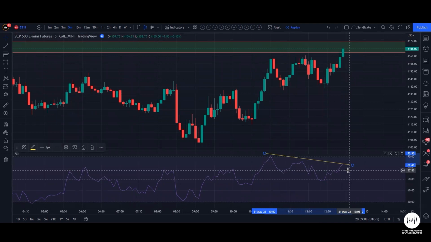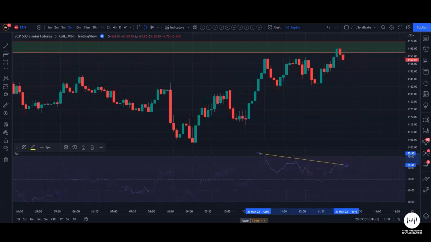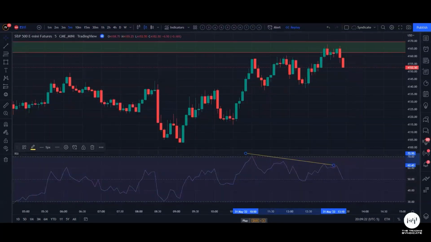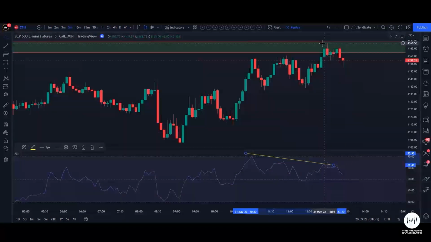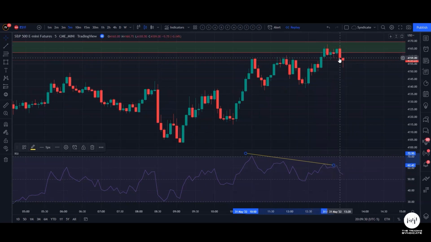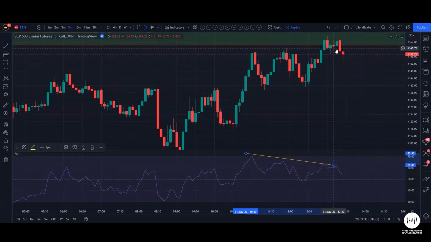So you can always just go ahead and decide to take an entry with that bearish divergence, set a stop loss above the supply zone, or you can wait for additional confirmation. Like if I go ahead and play out a couple more candles, you'll actually notice that we do get that confirmation right here. If you're looking at the 1 minute chart, this would look something like a double top. But here, if I go ahead and zoom in on this a little bit, you'll notice that we actually have a candlestick pattern here that can be used to identify confirmation for a reversal.